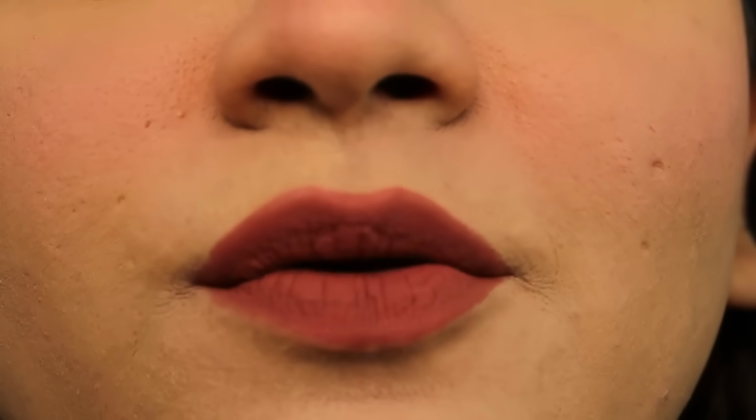So I want you to know that whatever you see on social media is not filter free. They're not going to show you how the skin looks in person. I'm telling you, this is how the skin looks in person. This is how makeup looks on your skin. It's never perfect. So doing your skincare right is going to take you such a long way. Doing your makeup according to your skin type is also very important. Don't go in with very dry foundations that just leave patches on your skin.